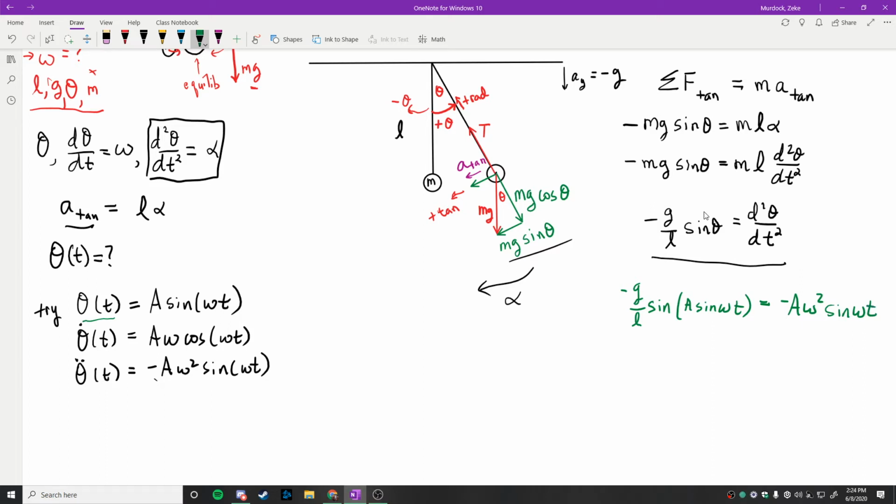Okay, and can you see the problem? It's almost right if we allow ourselves to say somehow that omega squared is equal to this thing. So that part's fine. They're just constants. We can work that out. But do you see the problem? It's the sine of this, and then it's the function. Can you guys see how that's not equals? Even if you make the assumption that omega squared is equal to g over L, you can't cancel out the A's. And so say, okay, well, what if we just get rid of the A?